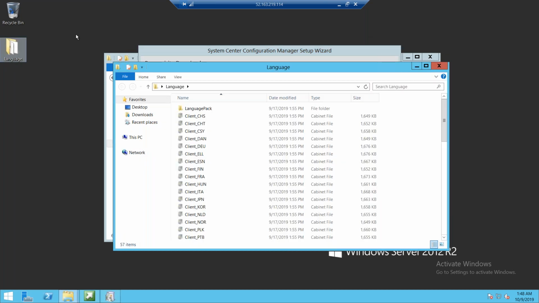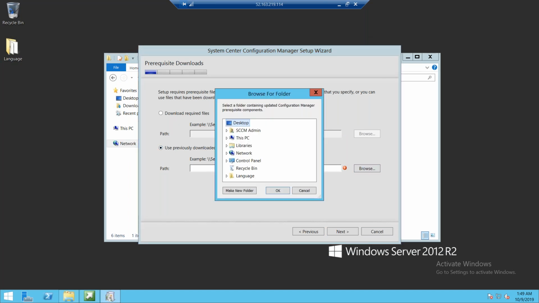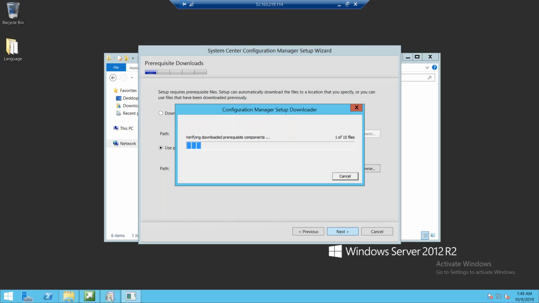You remember we had downloaded the language pack while installing. That was downloaded on the desktop, so I'm going to use the same file. Instead of downloading new, I'm going to use previously downloaded files, and that is located on the desktop. Let's click on browse and choose language. Next. So it already has the previously downloaded language packs.